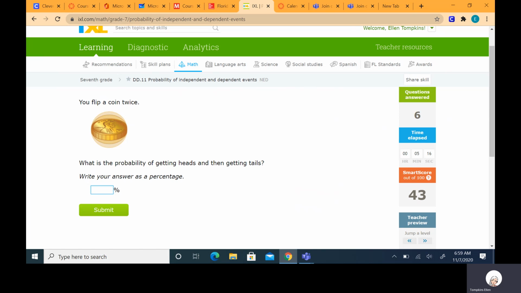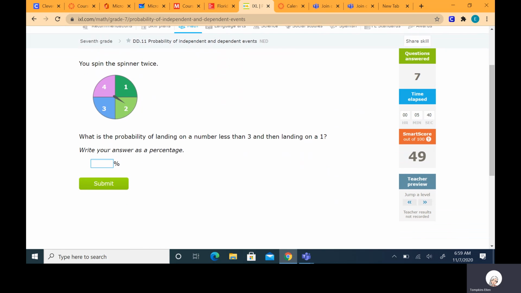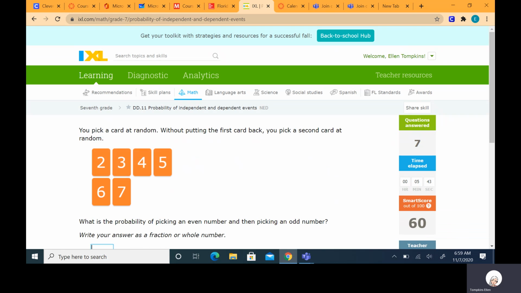So we flip a coin twice, the probability of getting heads and tails. Okay. I have the probability of half of the time, so 1/2 getting heads, and then half the time 1/2 getting tails, so 1/2 times 1/2 is going to give you 1/4, so 25%. Those are independent events. I always have original conditions. Let's look at this guy up here.